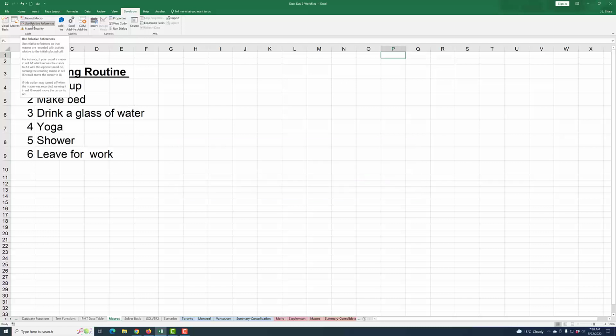Remember, we talked about this before. Did I say use absolute reference? Actually, by default, it uses absolute reference. So what does that mean? That means that if I place my cursor here before I start running my macro, Excel is going to use P1 as the absolute reference point. So it's going to jump to P2 and then P3, something like that. It's not going to continue the trend of T1, T2, and T3, right?